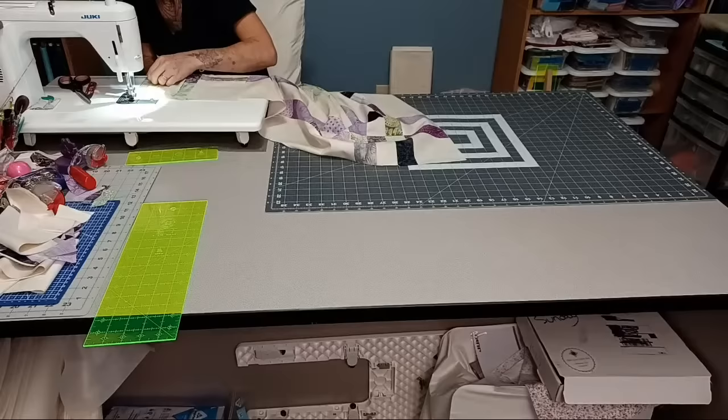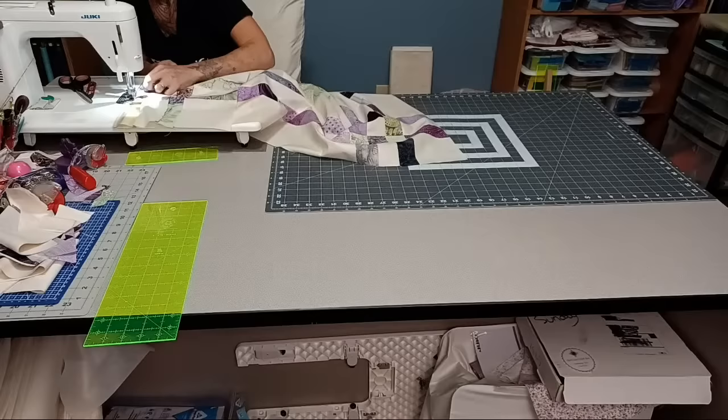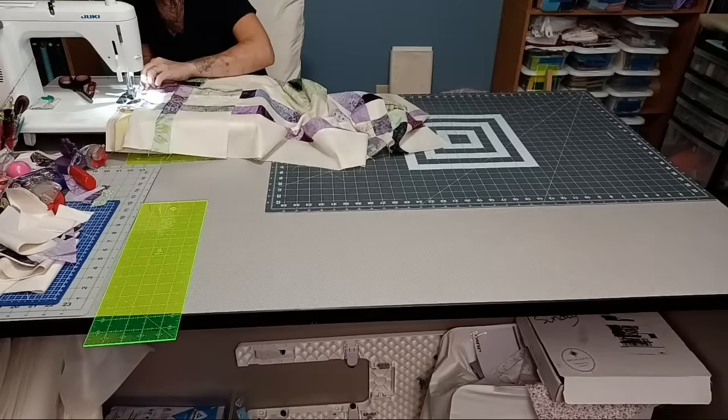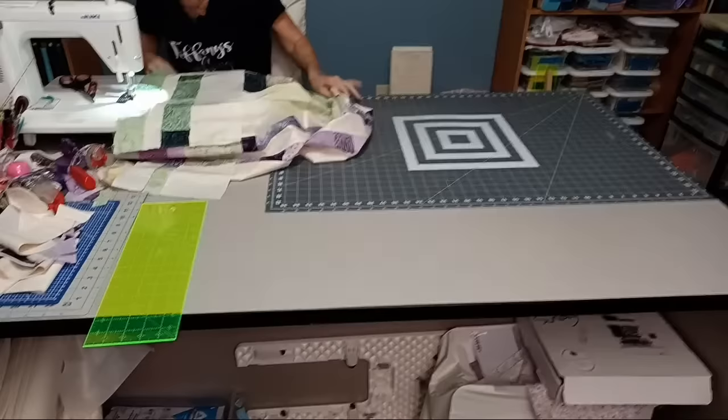So you can see that it's really easy to do, and it's fun to do. It's definitely fun to make this one. That's why I chose to do this one again today, because it's a distraction for me, it's fun for you, fun for me, and there was no extra specialty cutting. It was just the charm packs.